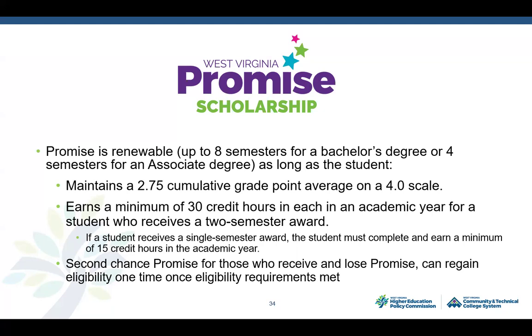If you do not meet the renewal requirements, starting for 2024, there's a new opportunity for students to request reinstatement for the Promise Scholarship once they've met the requirements for renewal. So once you've met the GPA or once you've met the credit hour requirements, you can request one time only to have it reinstated. Every semester it takes you to meet the renewal requirements, once you lose it, you lose a semester of eligibility.